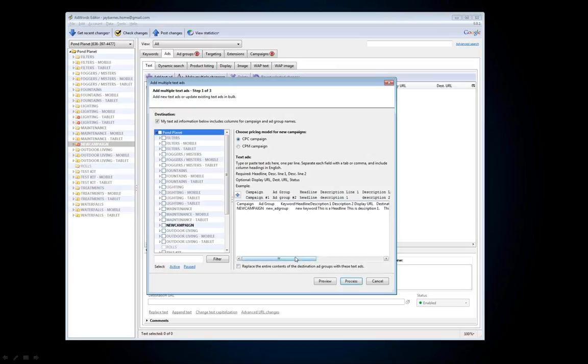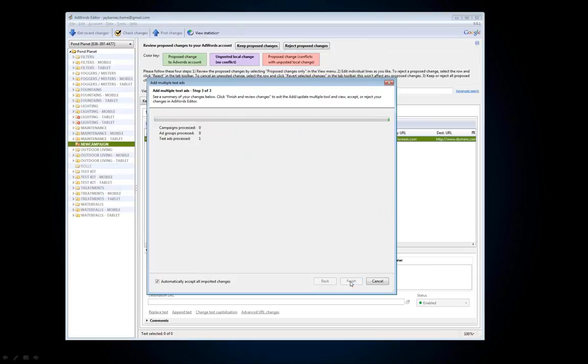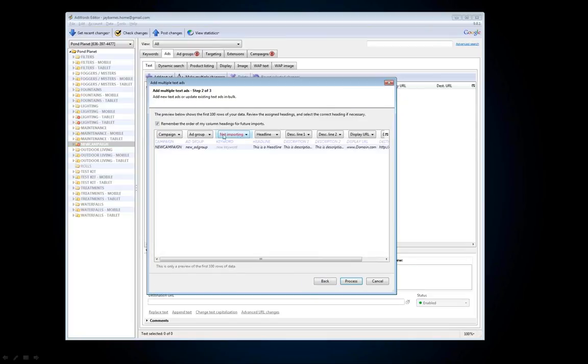Paste in the exact same thing that I just had. Process. Then click back just to double check to make sure everything is kosher here. Campaign, ad group, it's not importing the keyword because you'll see that it can't import the keyword because there is no keyword option, because I'm on the ads tab.